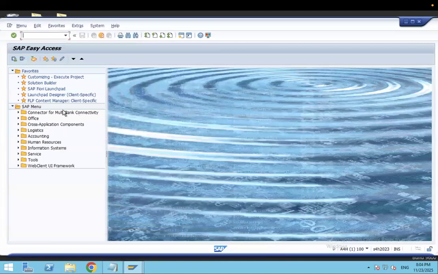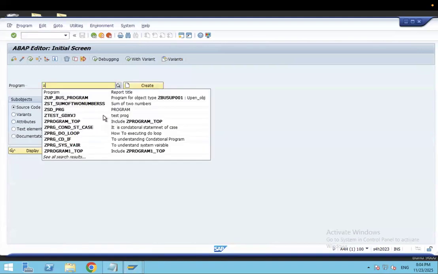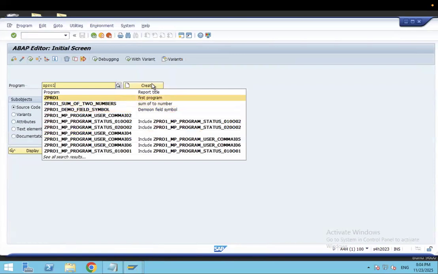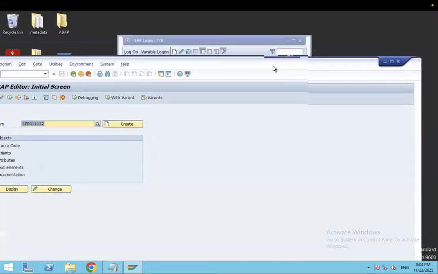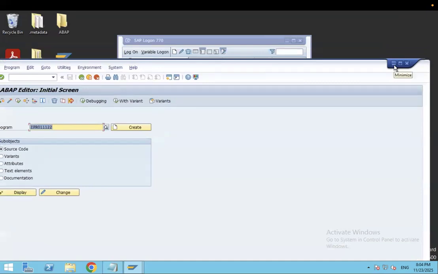into a particular ABAP system. And you know this is the SE38 T-code. If you want to create something, I'll show you one thing. If you want to create something like a program, you can go and create it here. It says it is already there. Let me try once. If something goes wrong, no problem. If you have this one, you can display it or change it. You can create it, or if you want to display, you can display it. So this is how the ABAP basic login works.